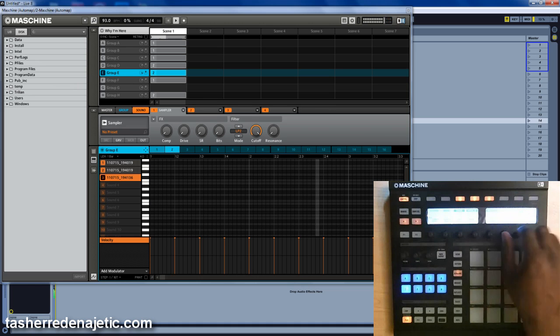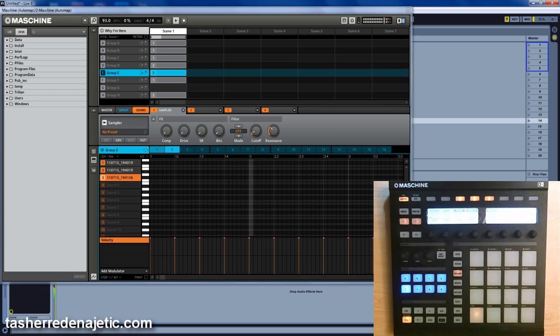I think I had it around 90 hertz. Yeah, that'll do for now. Put a little resonance on it. Bring it out a little bit. There it is. You officially have a bass line.